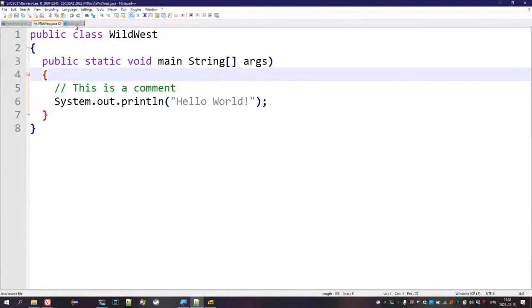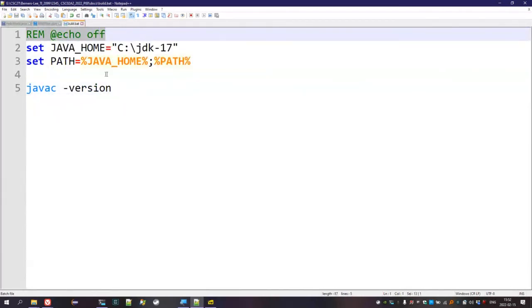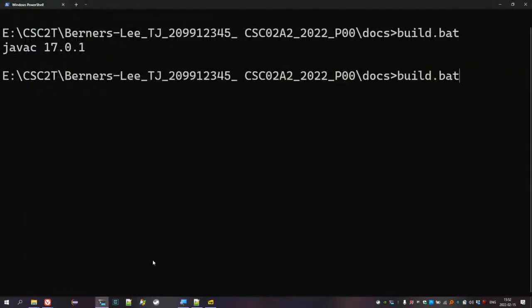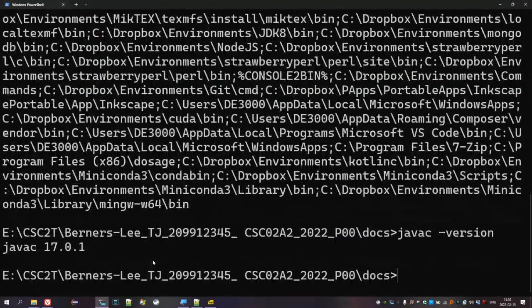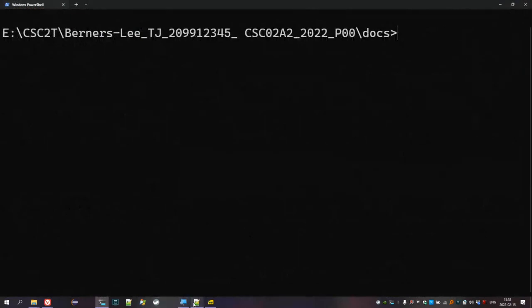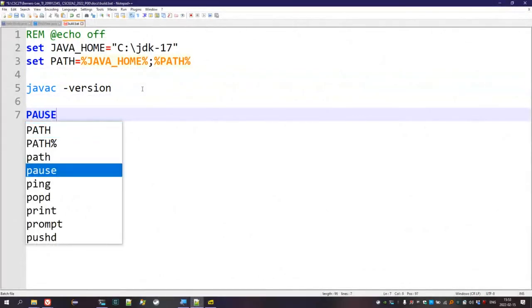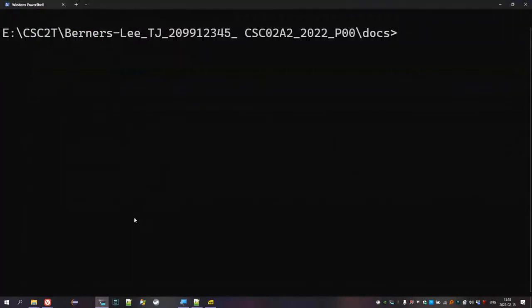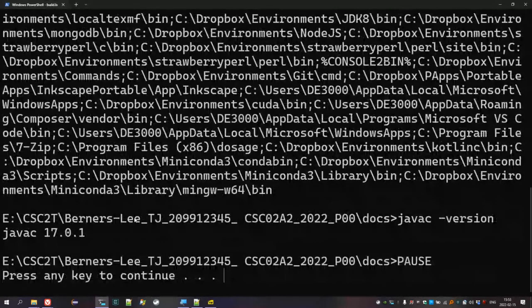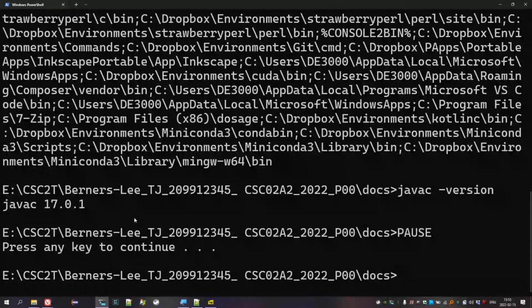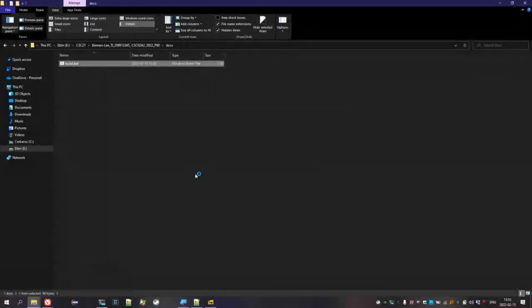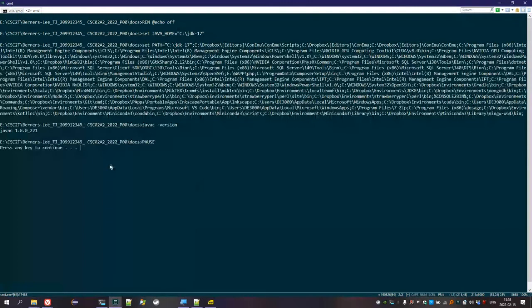Same way you write comments as in C++. So you can see that's going to be a comment. So if I comment it out and I run my batch file, obviously it will go back to what we were using before. Now, one thing I would like to do is add here a pause. What this will do is when my program runs, it will wait for me to press any key again, and then it will wait at that point in time. So now, if I mistakenly double click on my batch file, you'll see it will run and it will wait for me to carry on.